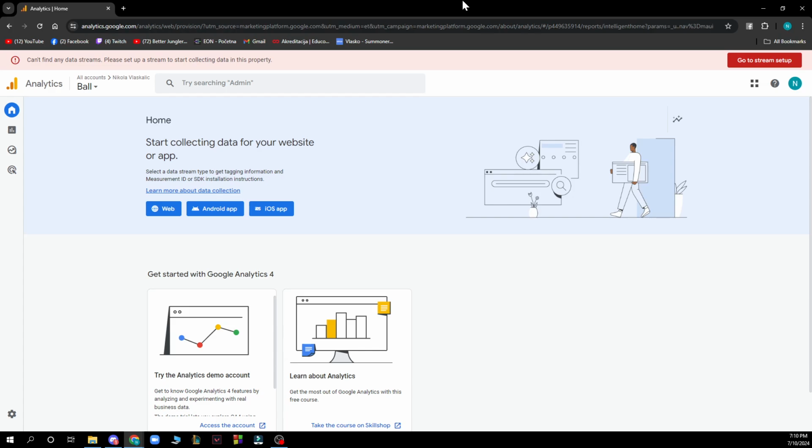But now let's see how you can actually go and use Google Analytics API. The first thing that you need to do is go and enable the API. After that, add a service account to the Google Analytics 4 property. Then when you did those two steps, you need to configure the authentication. And after that, you just need to go and install the client library, which is just a few seconds and a few clicks. And after that, you just need to go and make an API call.